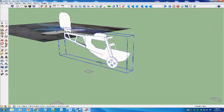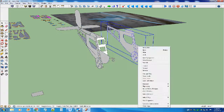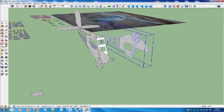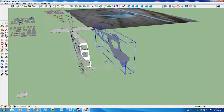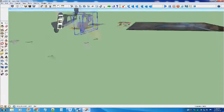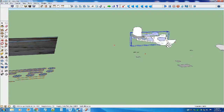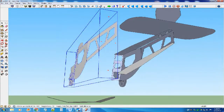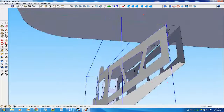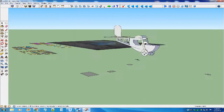Let's take that whole section. We're going to hit Control, bring it out here. We're going to flip it on the green. Hopefully, oops, on the green. We're going to flip it along the red. Nope, we're going to flip it along the blue. And then we'll bring it back in until it clicks on. Let me get back out of here. Find a place to actually stick it to. We'll stick that top corner here right to the top here. Bam. Starting to look like an aircraft. There.